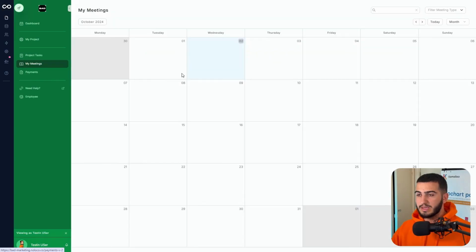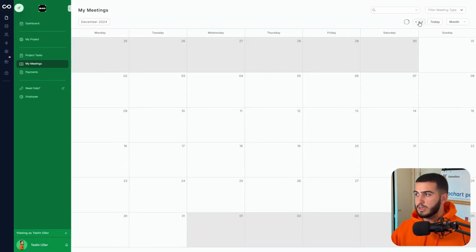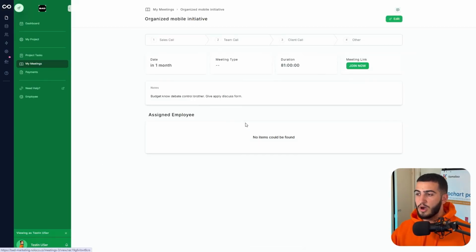But if we go to one of the later meetings, by scrolling all the way to the right, for example, this one is in November, I go ahead and press this, and now it's not going to show me that notice, because this meeting is not in the past, it's in the future. Just an example, there's so many more different things you can do here, but now we've actually gone ahead and set up our second page with a button to actually join the meetings, the different notes that we can actually edit, and actually show the assigned employee.